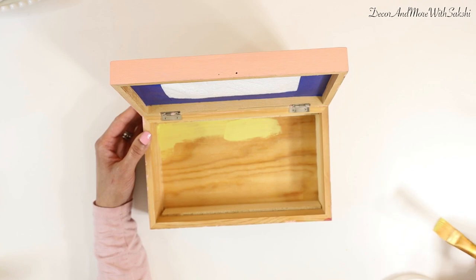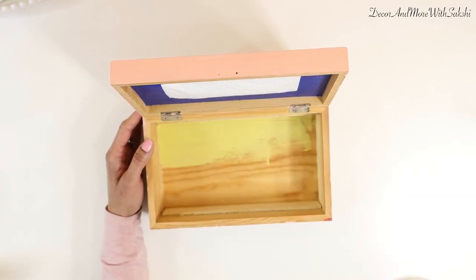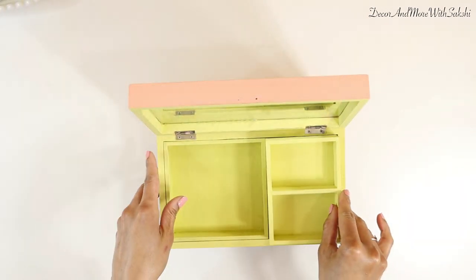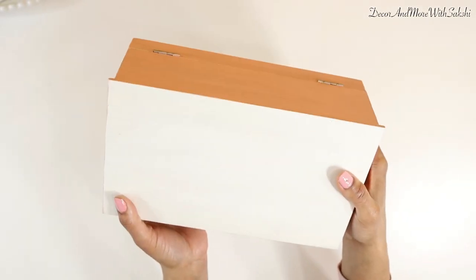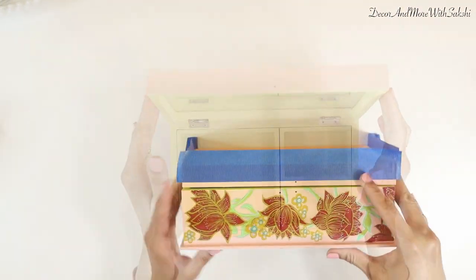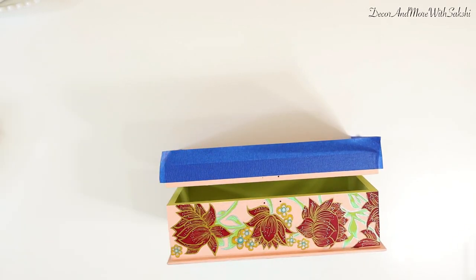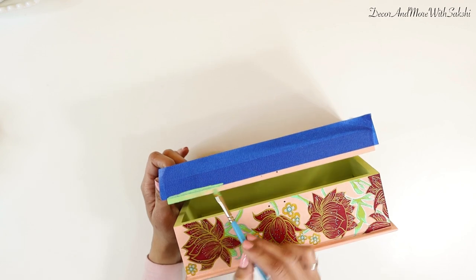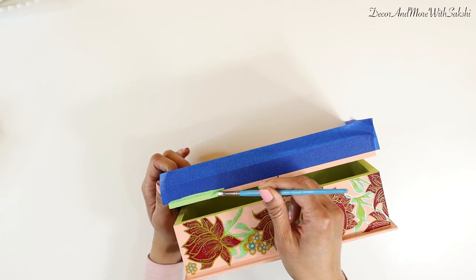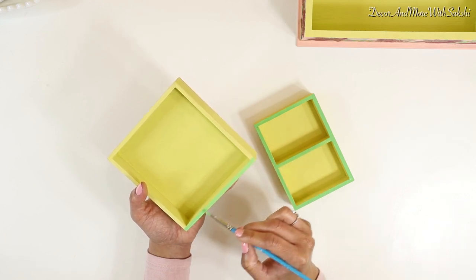I will paint inside the box as well. I just kept back of the box with plain background, and on the bottom I just used white acrylic color. For these edges, I am using bright green color to give a defined look to the box. For inside containers, I will use same green color as border.